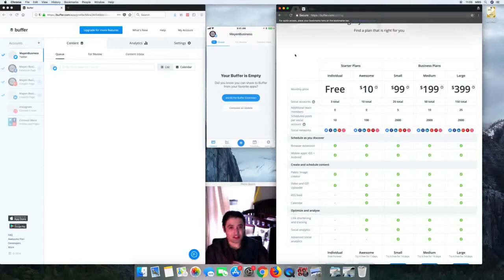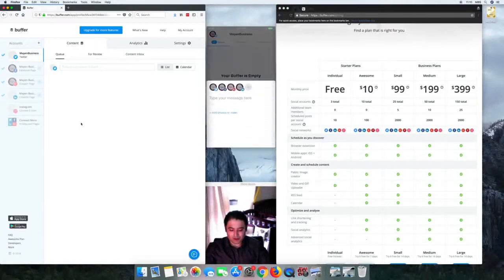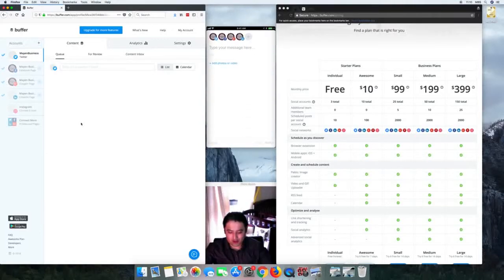For the starter plans, you can. So with that said, let's go ahead and move on. In the middle section here, I have the mobile application. On the left side, I have the desktop application, and right now it's actually on the same page. It may not look like it, but they're actually the same. Actually, no, here we go. Now they're in the same queue here.